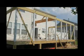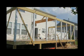Here we have the deck completely framed, the decking installed, all 4x4 posts installed, with all of the beams ready for the roof.